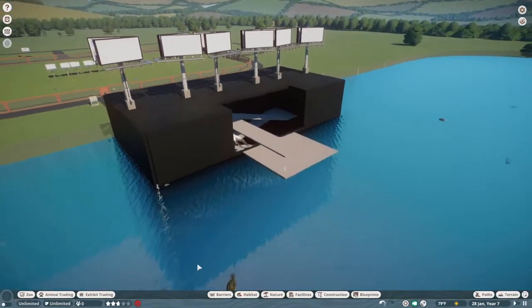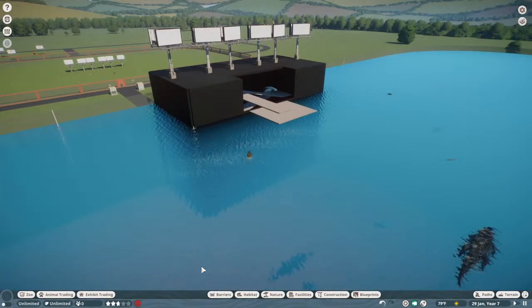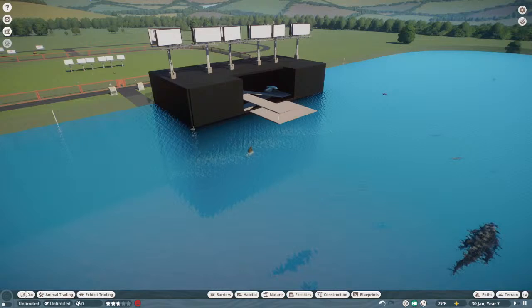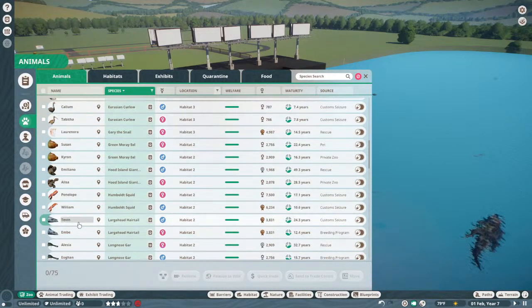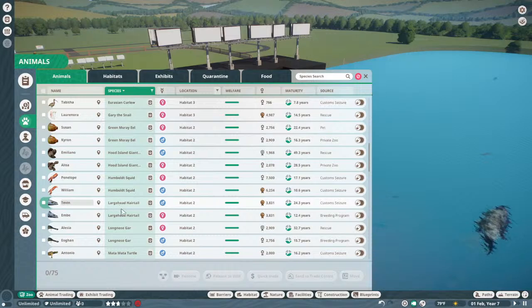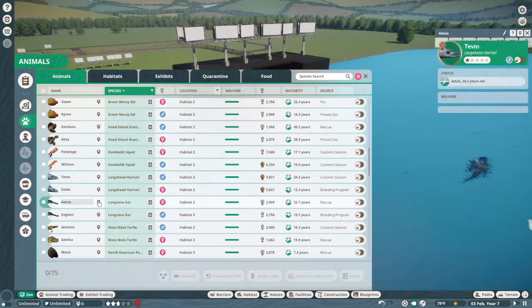But very cool. What was it again? The large tail something something. Sorry, I'm terrible with names. I'll see it here in a second. Large head hair tail. There it is. Cool. Next up, let's look at a long nose gar.